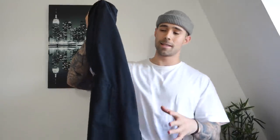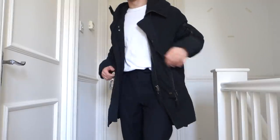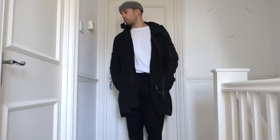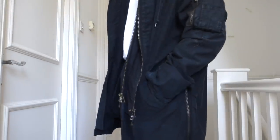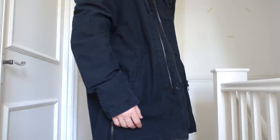Moving on to the sixth jacket — from All Saints, and I've had this one for about two years. It's your parka jacket. Parka jackets are just timeless, they'll always last in your wardrobe and they're such a good jacket to have in your collection. What I like about parka jackets is how long they are — I always picture this big kind of farmer's trench coat type jacket. You can wear it with smart pants, joggers, jeans — literally any type of pants. It keeps you warm, it's not waterproof, but it's a really nice staple piece and I find myself wearing it a lot as just an everyday casual fit.